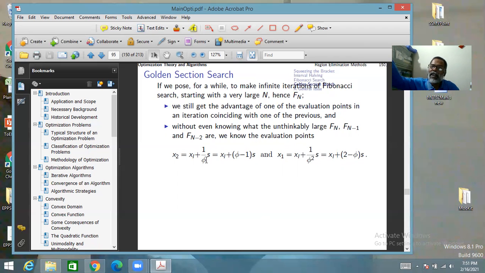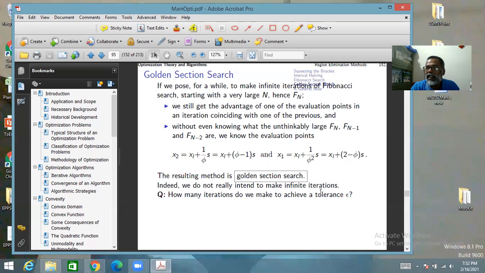Okay. So we start at infinity and end also at infinity. That is as if we are starting from 10,000 step and coming down to something like 980. Okay. So that both are very large. So every time the reduction is by a section ratio, which is golden section ratio. And before we come down to small size, we actually terminate. Okay. So the resulting method is called golden section search. And here in every iteration, the interval size reduces by the same constant factor. And that is golden section ratio.